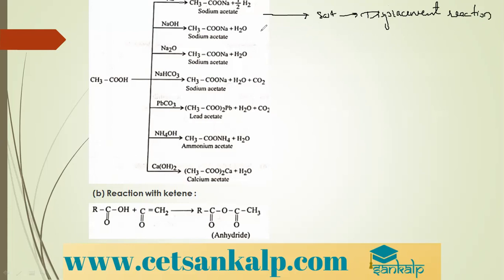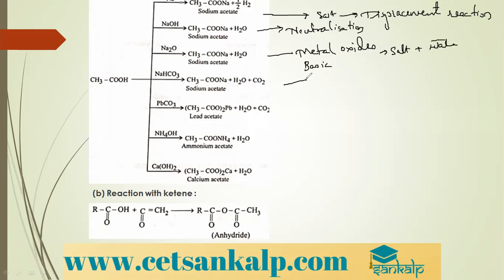Then second reaction, you can see when acid is treated with a base, it is forming salt and water. Quite a simple reaction, neutralization reaction, formation of salt and water. Third one, it is with metal oxides. And we know the nature of metal oxides. Metallic oxides are basic in nature. So since acid is reacting with metallic oxides, we expect salt, a neutralization reaction again, and we expect salt and water.